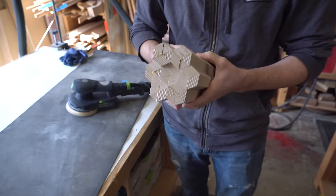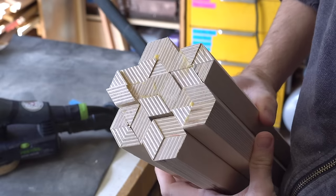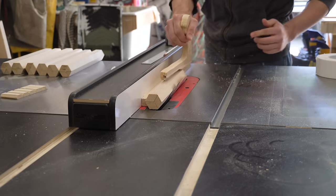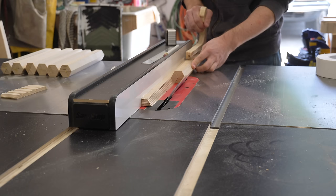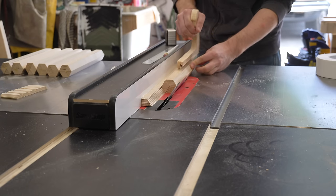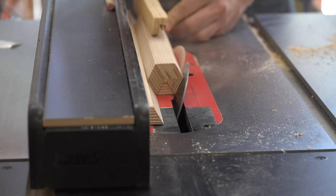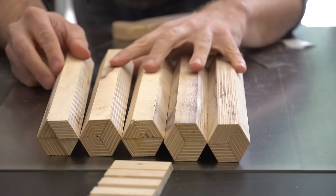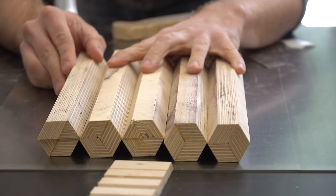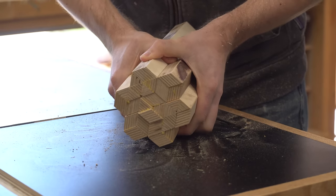After sanding off all the excess glue, I decided to check their fit, and I'm glad I did because they weren't fitting super well. You can see that center one is moving around quite a bit. And in order to true it up, I decided to use the same jig I made before, that 60 degree jig, and run each glue up along the blade, just taking light passes. This made sure that all the angles were exactly 60 degrees, and I'm really, really glad that I did this because they fit up way, way nicer after doing this.